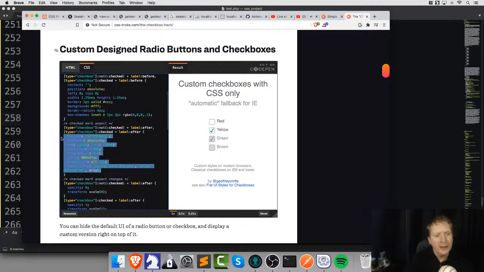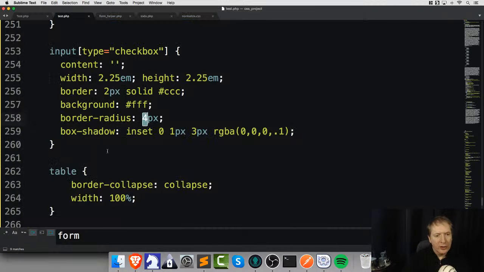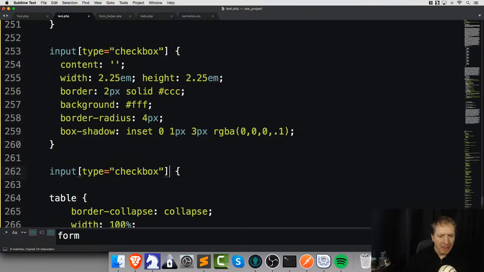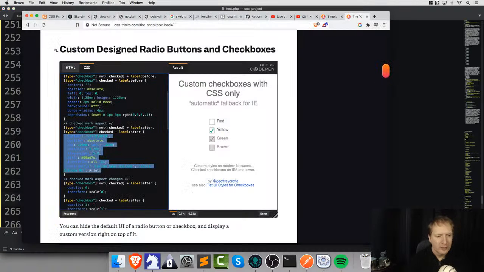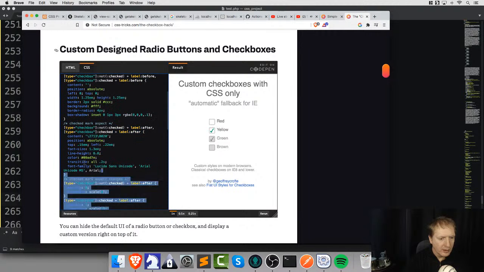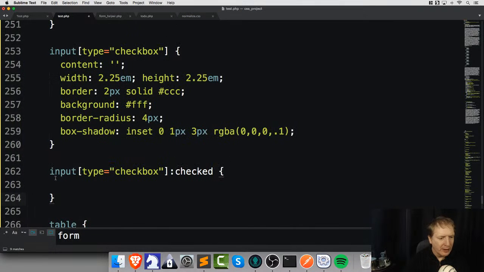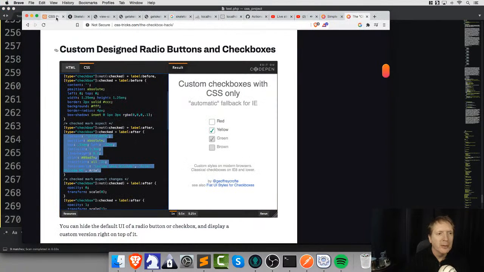Oh, now look at this. So here we've got a vibe like this, and if you say checked, this should give us a fancy tick thing. I'm not even sure if we want it, but let's just see.